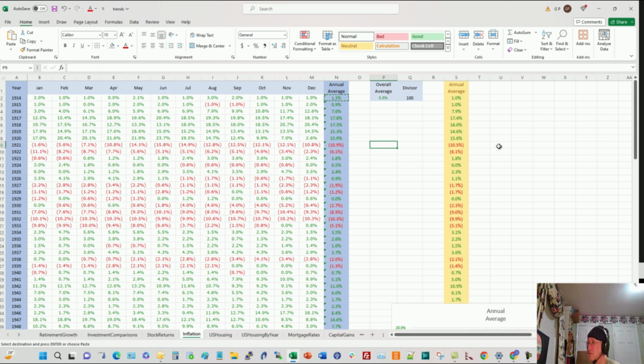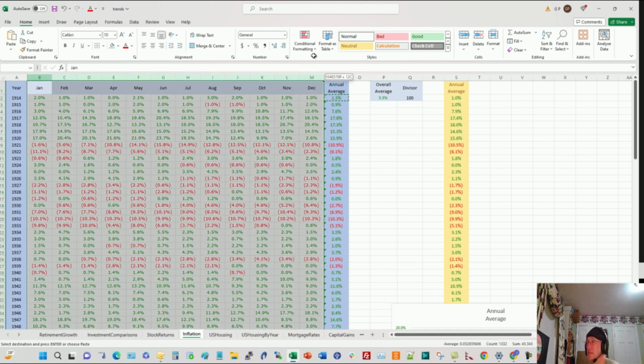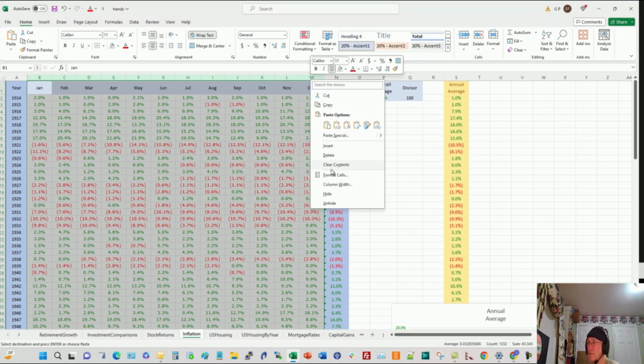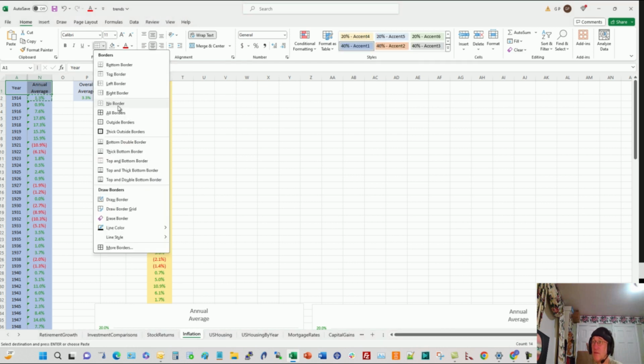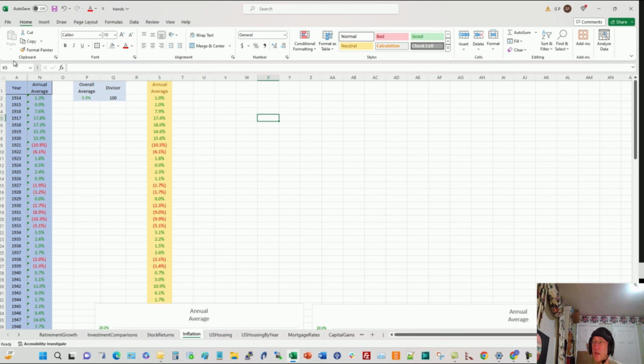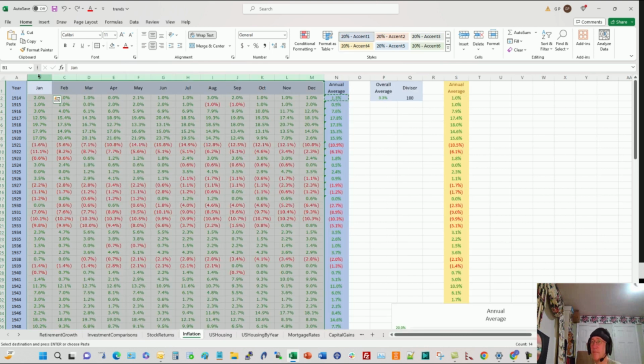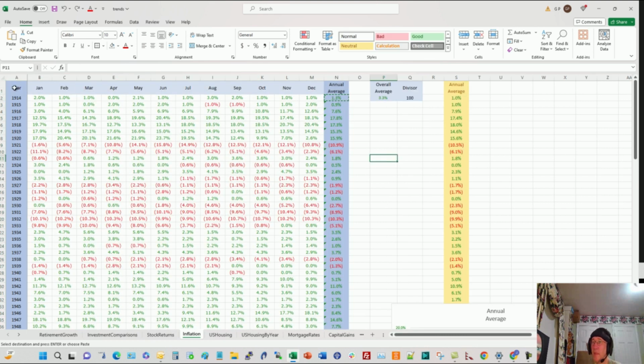So what I want to do is draw a graph or two. Well, one. And I want to draw it across years. So I'm going to take these columns here, highlight the columns on the top bar, and I'm going to click hide. Gets rid of them. Now, let's just draw a box around this to make it look nice so I can see what's going on. Outside border. So I'm going to click this button here. In fact, let's go back a step. Leave those in there for now.